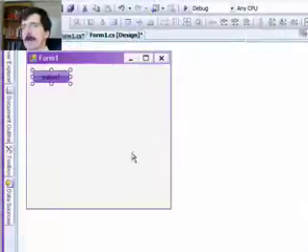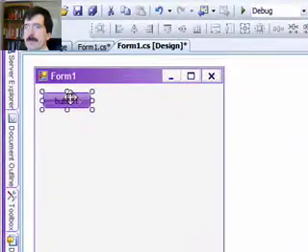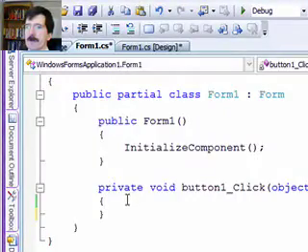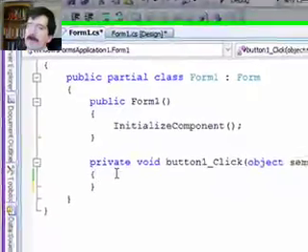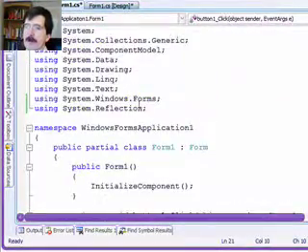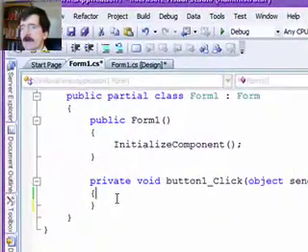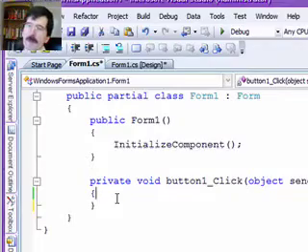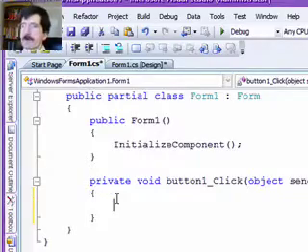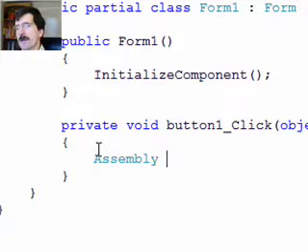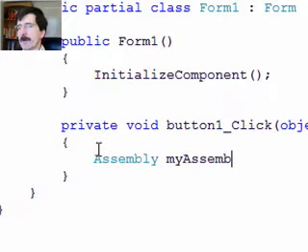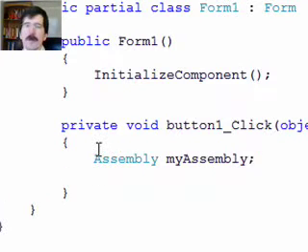In my Windows Form application, I've already put in a button and I've created an event handler. So the next thing that we want to do is go up here. I had this using System.Reflection namespace so that we can access the reflection classes. And then we're going to declare a variable, first thing here, of Assembly. We'll just call it myAssembly. The unfortunate thing about demos is you can't have very creative names because they are what they are.